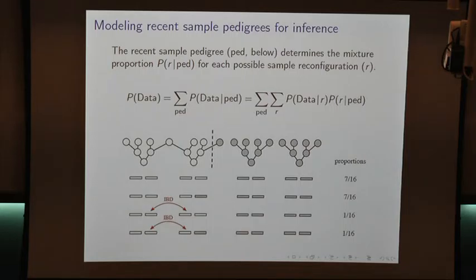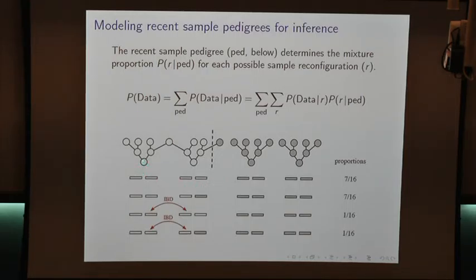And the basic notion is to use likelihoods. So if I'm thinking about the likelihood of the entire data, I could condition on the pedigree. It's an average over all pedigrees. And if I want to condition further, given a pedigree, on the recent ancestry, so the configuration that would occur if I follow back just through the recent part of the pedigree, just like I was talking about before.